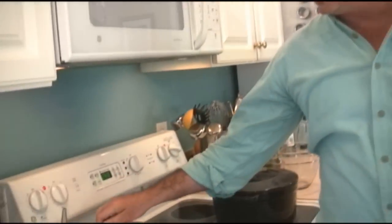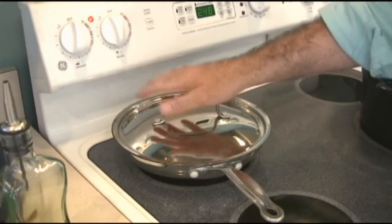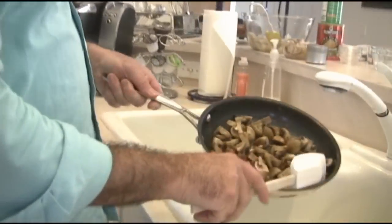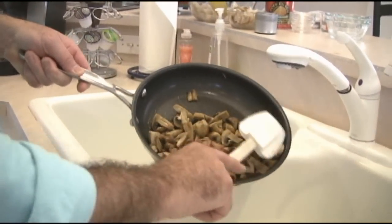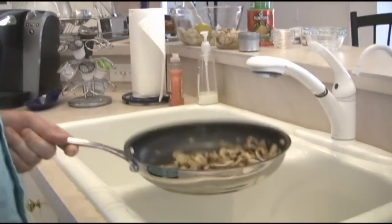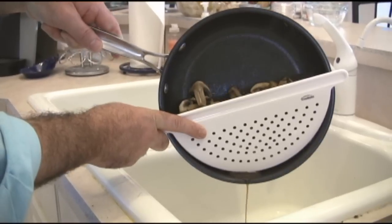We want the mushrooms to draw down and let their liquid come out. You don't want to really come to a frying position — don't let it go too fast or you may burn them. Just let them sweat down, and you'll do it by hearing it. If you start hearing it sizzle, crackle, and pop, it's too high — just draw it down a little bit. Another thing that helps: take a lid and place it right on top. That's going to create like a little oven inside there and sweat them down quicker. Now we've sautéed our mushrooms and you can see the fluid in there — we want to get rid of that fluid. You'll notice later as to why we're doing this.